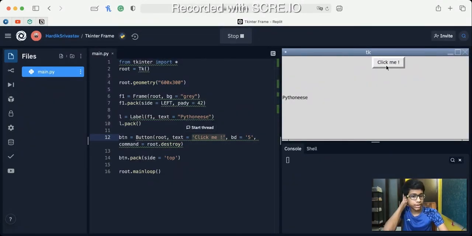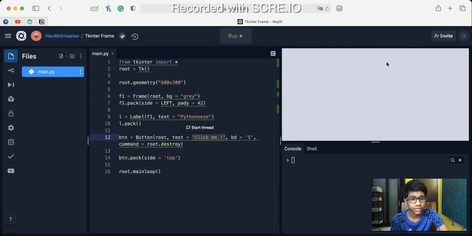And now I'll click it, and upon clicking, you can see that the whole project shuts down and we're back on square one with the run statement ready and our Tkinter frame collapsed. So that's basically a very simple introduction to Tkinter frames, and hopefully it clears up any doubts or any new thing that you wanted to learn about Tkinter.